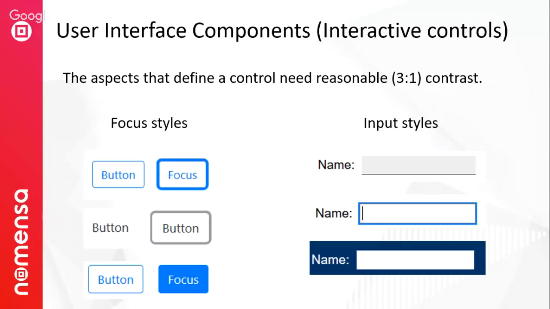And input styles as well. There are various ways you can do it. The top example just has a grey bottom border on the input and a very light grey, non-contrasting background. And that's okay if it's that bottom line that is the thing conveying it's an input. That is what needs to have the contrast. The next example has a blue outline showing that it's focused. And the last example is basically a pure white box with no border, but because it's set on a dark background, that has sufficient contrast. So the user interface components tend to be fairly straightforward unless you're getting onto sliders and things.